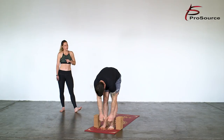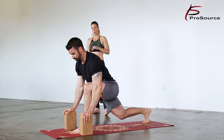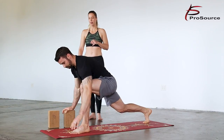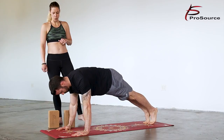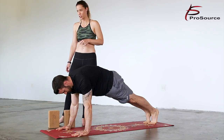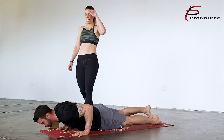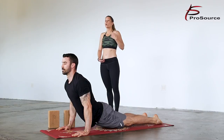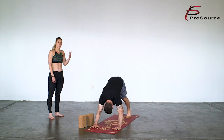Hands to those blocks again if you would like. Take that right foot back — low lunge. Spend one breath here if you would like and then remove the blocks and meet left foot back into that high plank again — that top of a push-up. Fingertips spread super wide, shoulders over wrists, core is active, shoulders active. When ready, exhale to come back down into Chaturanga Dandasana. Press that chest up to the sky — take your up dog or your cobra for your back bend, your heart opener. Then use that core to bring those hips up and back for your down dog. So that was one round.